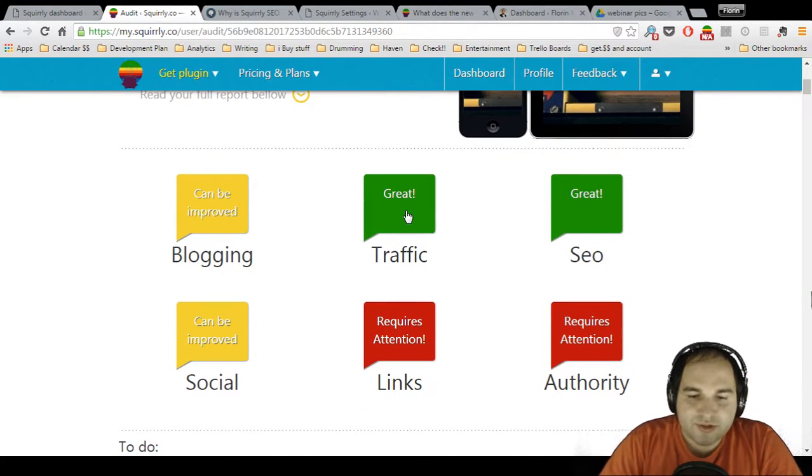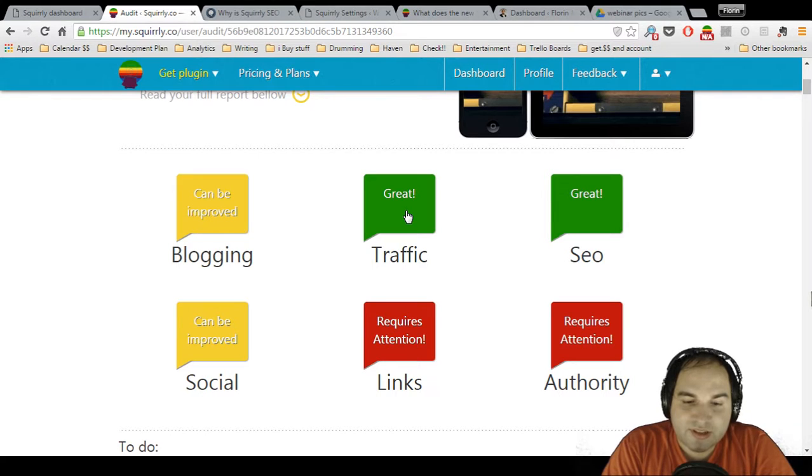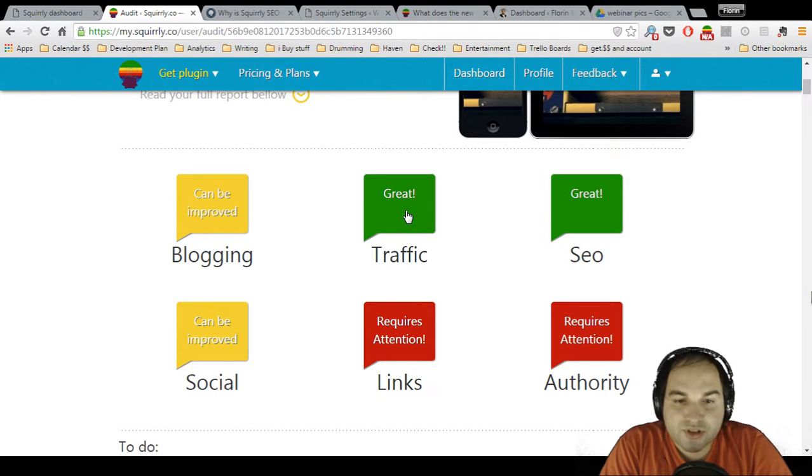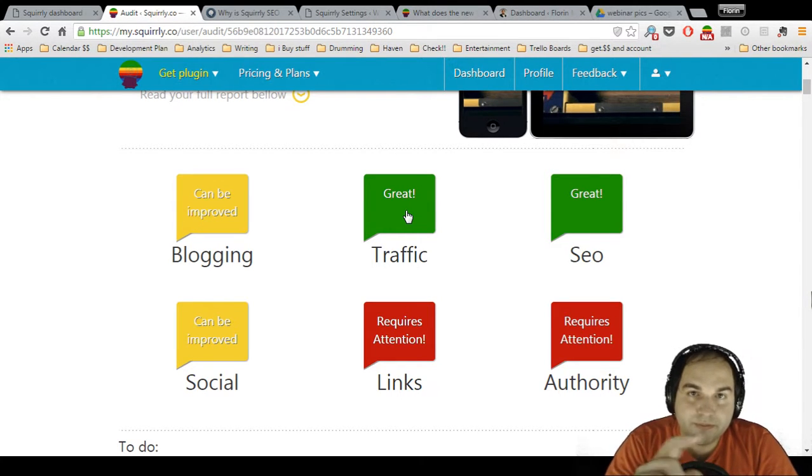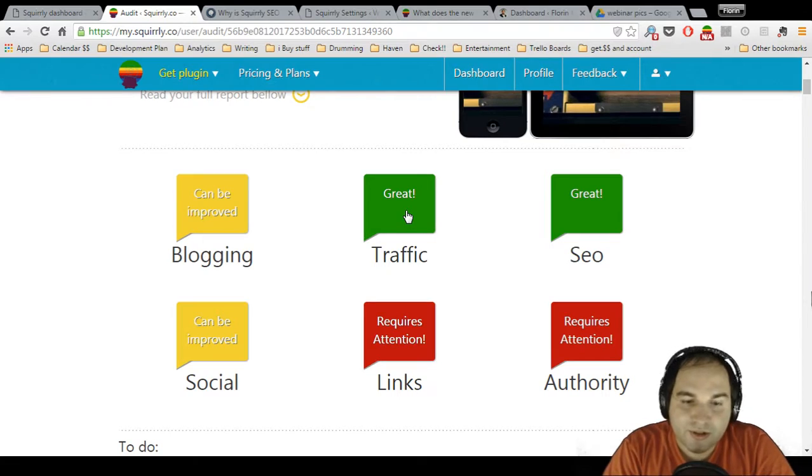Now you can see that the traffic is great. So this is the area where you see what actually needs your attention from everything that's happening in your WordPress site. So the traffic is great, and the SEO is great. Well, the traffic is great, and we know this because we've helped him promote some of his stuff on social media communities and groups, and that's why he has such great traffic. And also his great SEO is because he followed the tutorial that I've shown you here in the webinar for clicking all of those boxes and making all the settings.